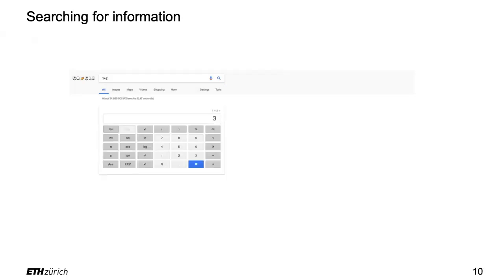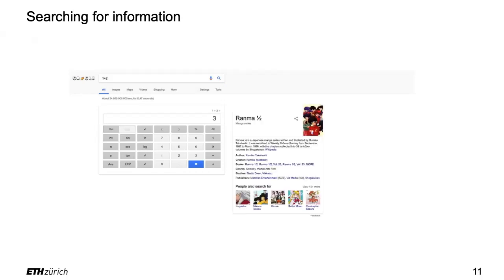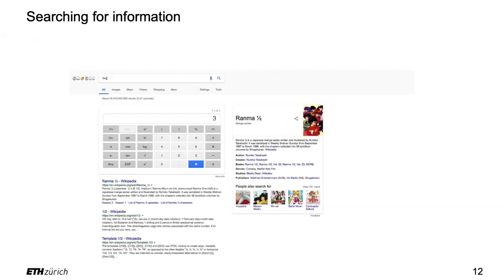So there's a lot of things you can do with a search engine, and actually it even went beyond just looking up stuff, because some people use it as a calculator. Does anybody here ever use Google as a calculator? Some of you, right? All right. And then, of course, that gives you the results, but as you can imagine, gives you a full calculator right here on your screen, and it even starts searching for plenty of other related things. So that triggers a lot of things.